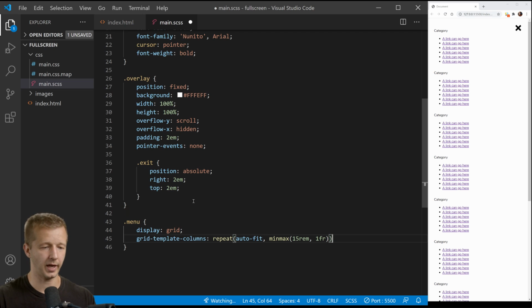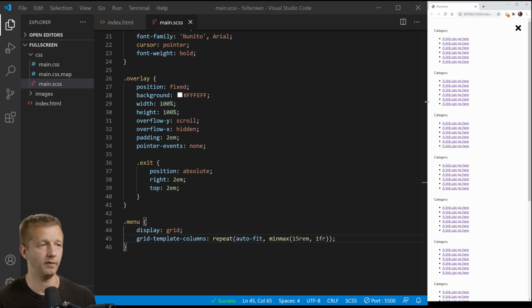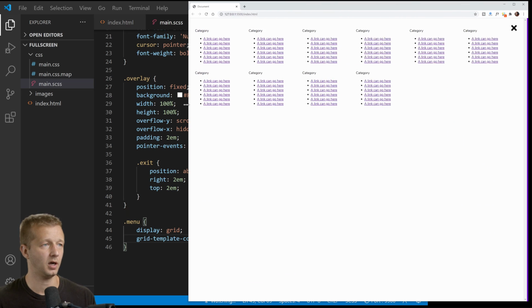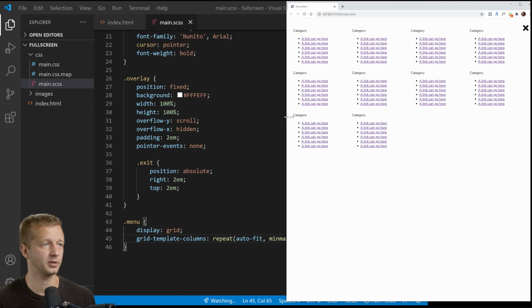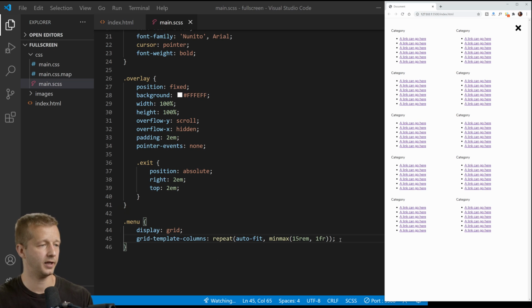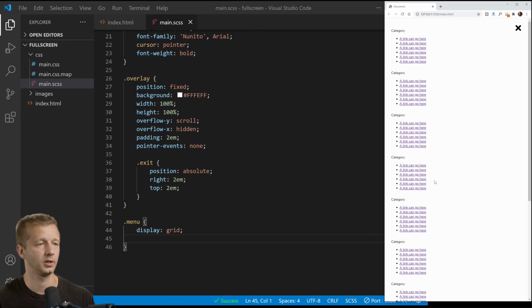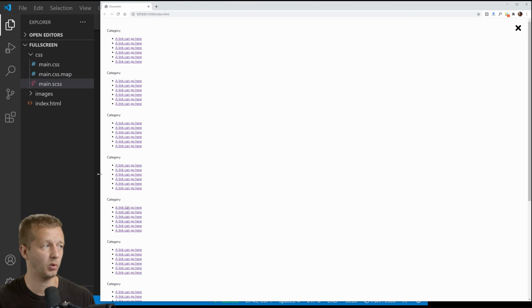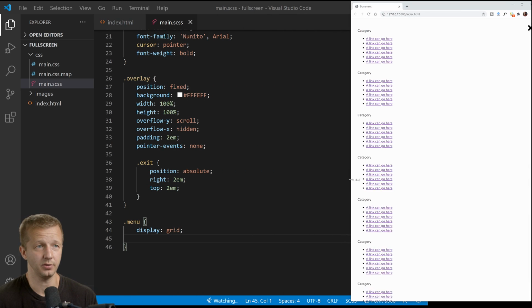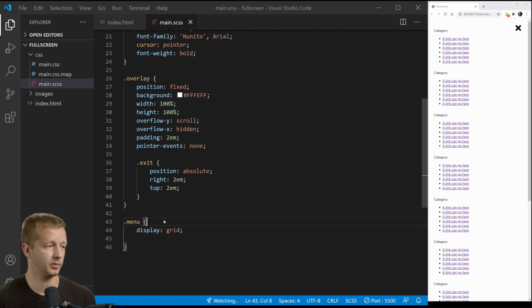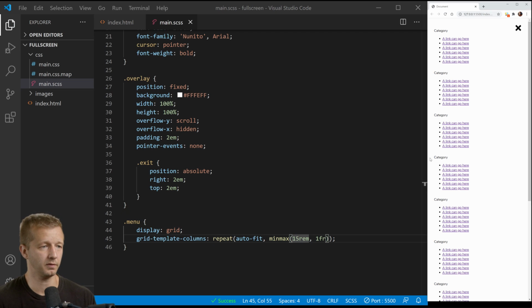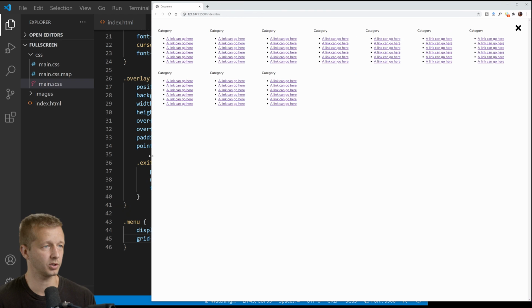Now watch what ends up happening when we save this. Nothing changes here. However, it's automatically making this responsive for us. So if I get rid of that and we try doing the same thing, nothing happens. The only other way you'll be able to do that is by using media queries, a bunch of them. So this is an awesome property. You can experiment with this and watch my other video to learn more about how it works.